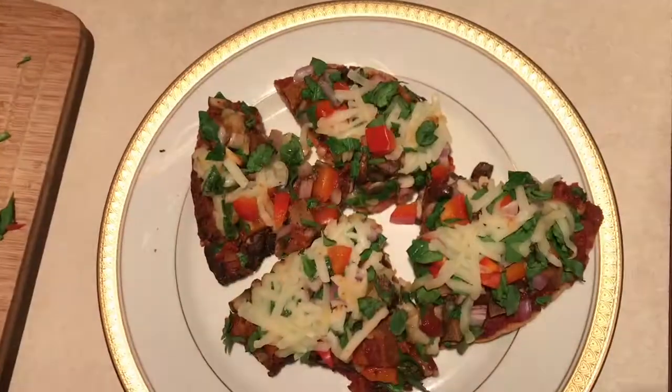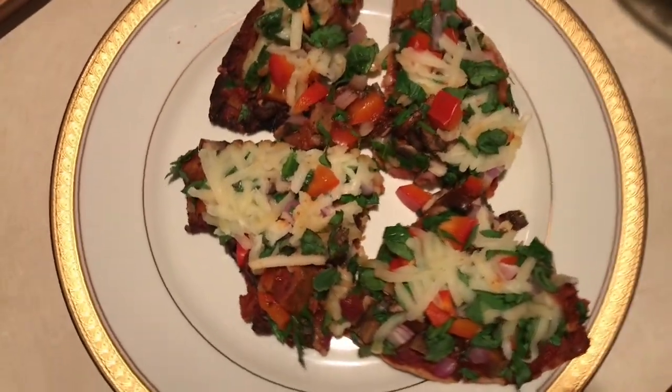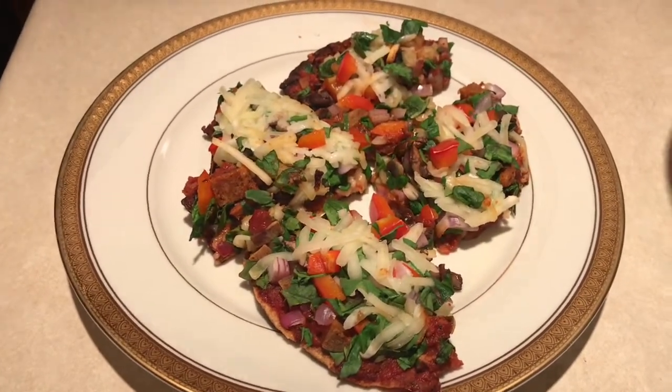Beautiful pizza with homemade veggie roni and sausage and all the goodness. It's time to wrap up our first episode of Vava Vegan, our new cooking show. We're very excited to get ready for episode number two. I will make the recipe list available for you either in the comments or somewhere where it's really easy for you to find on the internet. Go on, make some pita pizza and enjoy.